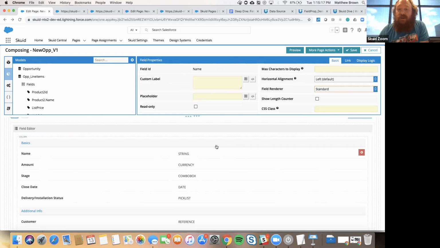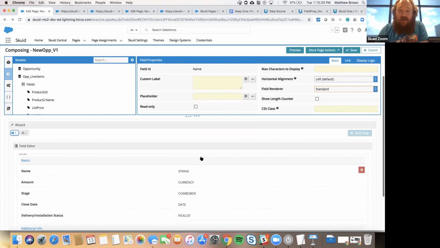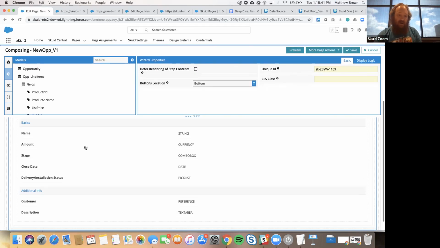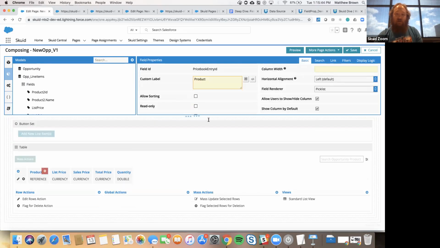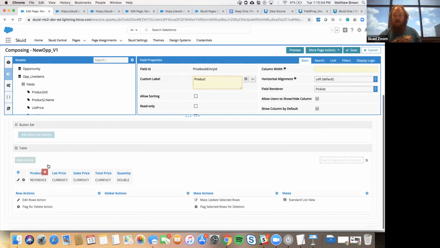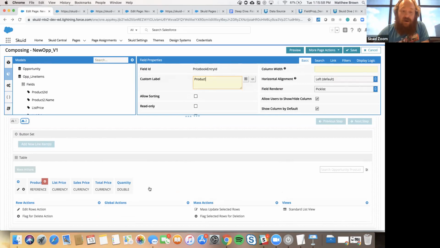And there are a number of properties that are always going to be there. And they're pretty handy. One of those is the custom label. In Salesforce and other databases, you can determine what the label is for fields. But there are going to be times where maybe you want to change that for the sake of the user. One example I was looking at here for a new opportunities page was the price book entry ID field. That's not a very user-friendly label, so I was able to just put a custom label in there on the table column so that it makes sense to the user. And I think if you export a table, it'll export your custom labels as well. So custom labels, pretty cool.